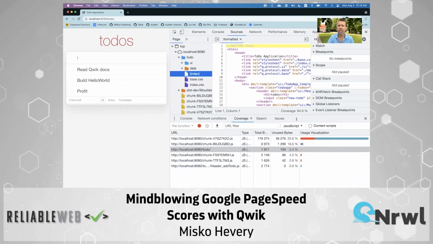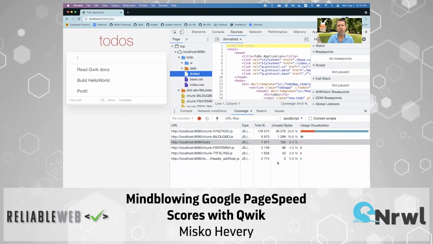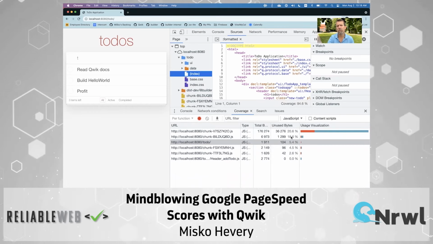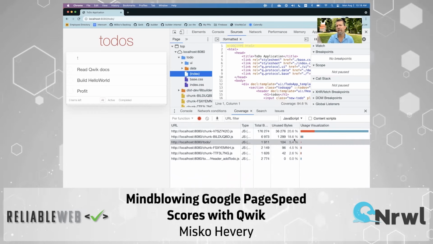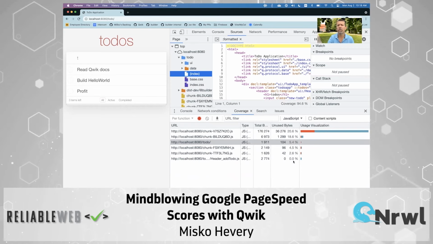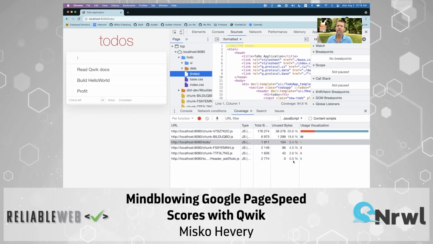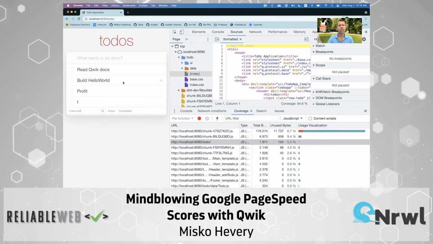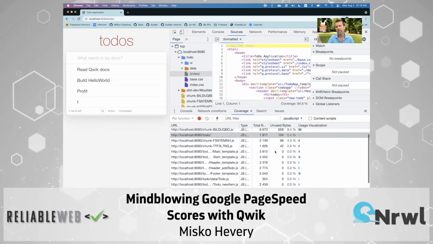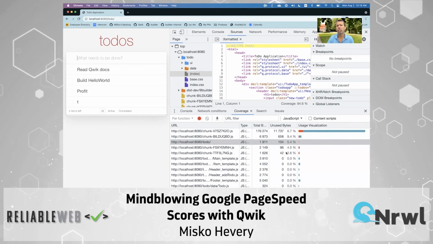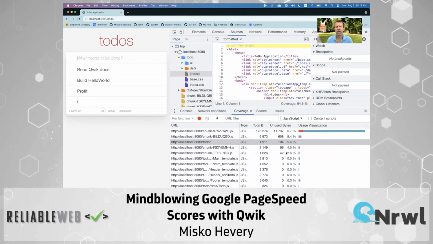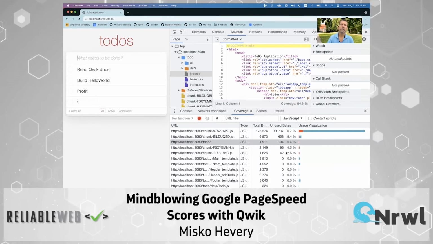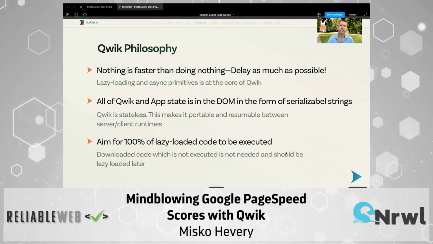The other thing you'll notice is that as we're interacting with the code and the chunks get downloaded, almost all of the code gets executed. So as you can see, we have 20%, 18%, 5%, 4%, and 0% unexecuted code. The idea is to keep this as low as possible. And as you interact with the application more and more, you'll see that the percentage of unused bytes is kept very, very low. And it's one of the key properties of why Qwik can achieve such fast time to interactive.